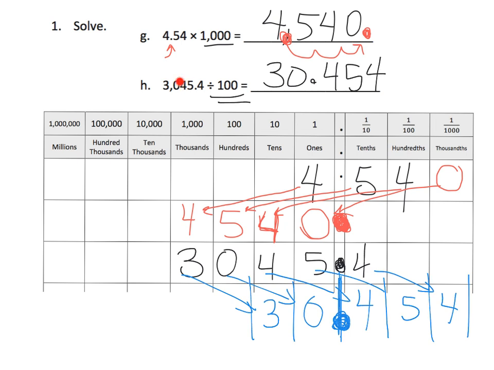And let's look back and say, well, what happened? Well, the decimal used to be between the 5 and the 4, but now the decimal is between the 0 and the 4. So it looks like the decimal has moved two places to the left. I prefer to think of it as really the digits moved two places to the right, which makes the decimal look like it moved to the left. But there we go. We're looking for the patterns.